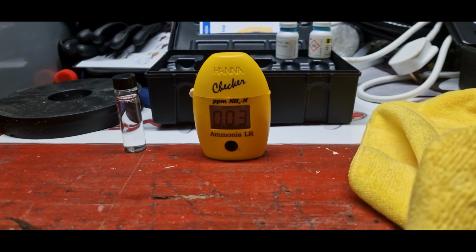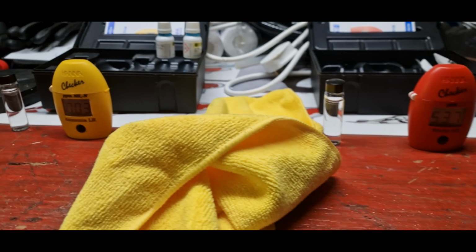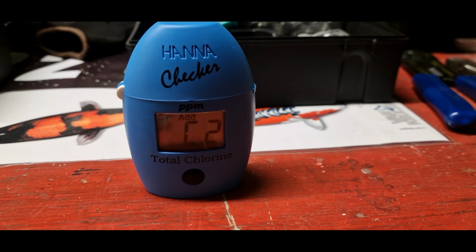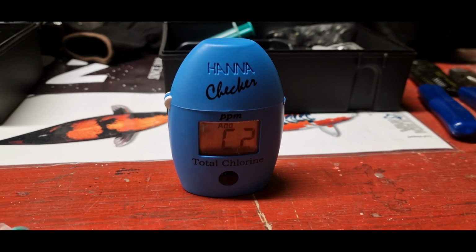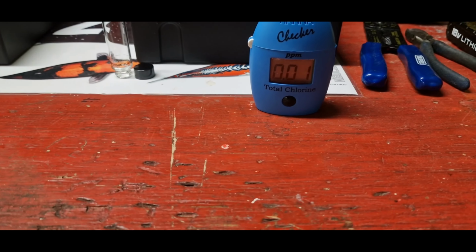And ammonia is 0.03. 5 minutes to go on the nitrite. And I've still got to add the cuvette to the total chlorine. Catch you in a bit, guys. Oh dear.